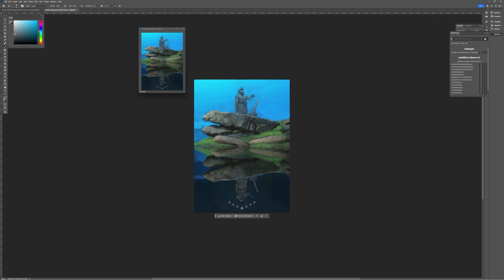It's a bit too light on the top of this rock. I'm going to darken that up a bit. Don't really like that. Need some highlights, I think.